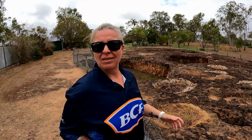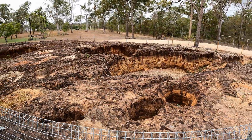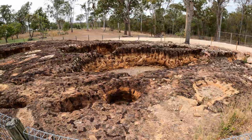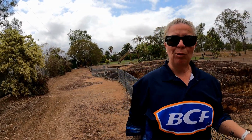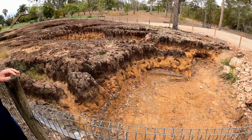what it's about, essentially. They're saying it's not volcanic, so that's where you would normally find craters like this. And you'd probably think that around this area as well, because the cane fields have got volcanic red dirt, which we learnt on the Bundaberg brewery tour yesterday is quite common around this area, but this formation is not from that. It is very interesting though, hey.